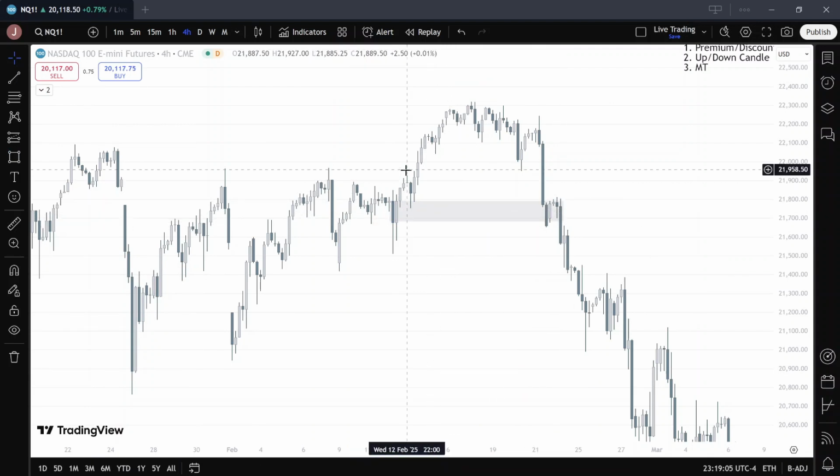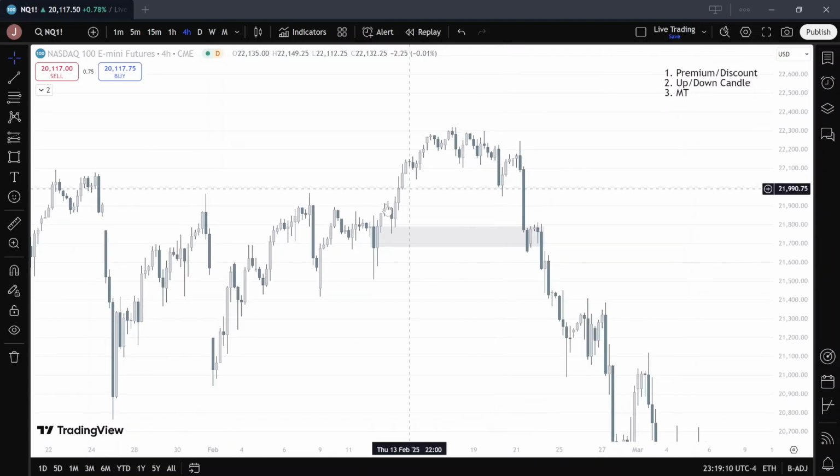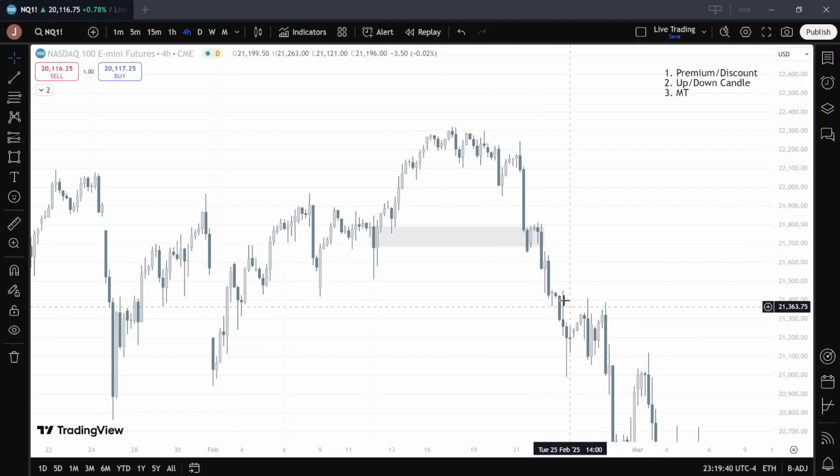And as you can see, price came back and then continued higher. So that's another thing. Price can return to this order block and then continue higher because the market is always looking to do two things. The market is either seeking liquidity or offering fair value. We're going to cover more on this topic later. But you have to keep in mind that this return is not going to happen 100% of the time. So an order block can be valid without the return. All you need to know is that in a bullish trend, we're marking the down candle. In a bearish trend, we're marking the up candle.